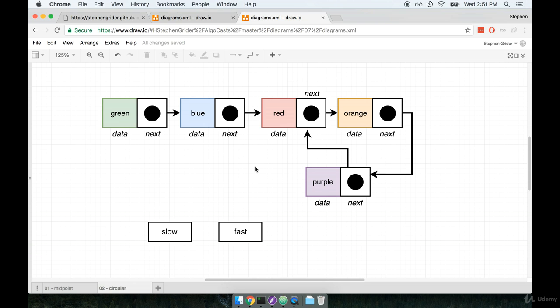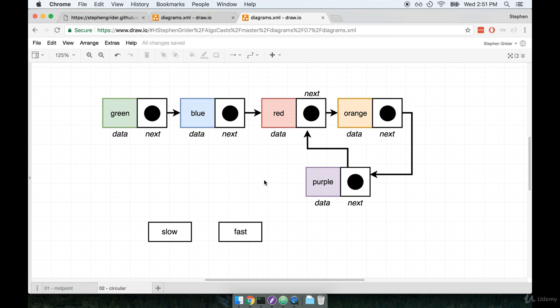Remember that up to this point in time, we've always said that a linked list has a head, which is the very first node of the linked list, and a tail. And the tail node can be identified because it points to a value of null, which means that's the end of the list. In a circular linked list, we do not have a tail node. With a circular linked list, we would have a tail node, or kind of a last node, so to speak, or what we might imagine to be a last node, that maybe accidentally points at an earlier node within the linked list. And so this is a diagram of a circular linked list right here.